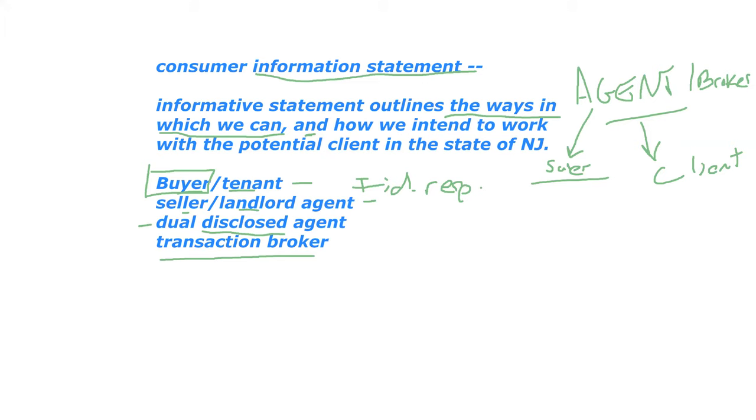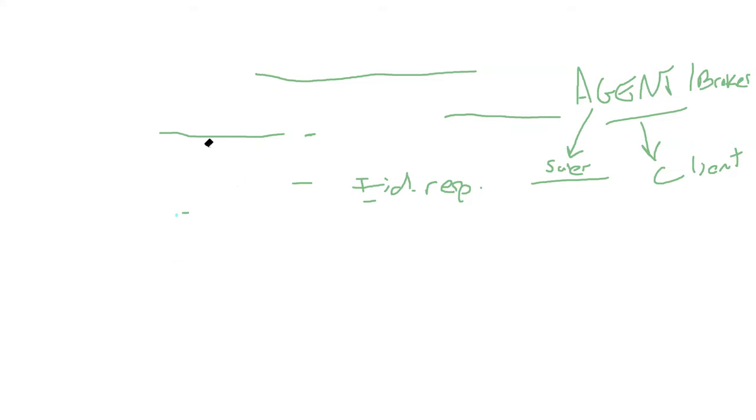Hey, we're going to talk about other things in the state. So, not necessarily a referral agent as far as a transaction broker. The transaction broker could be a full-fledged agent. They simply don't owe fiduciary responsibilities to anyone in the transaction. They are a part of the transaction, but they do not owe anything there. So it wouldn't be a referral agent, because a referral agent would not have anything to do with the transaction. They're literally referring it, okay? And they have nothing to do with it other than collect money at the end, okay? So let's keep moving, let's keep grooving, okay?